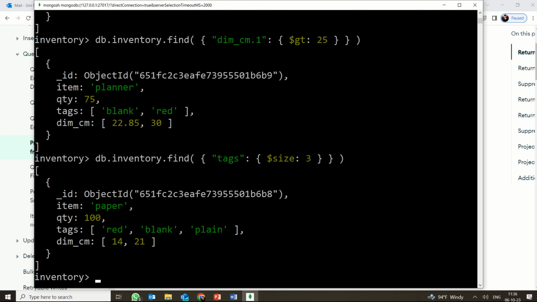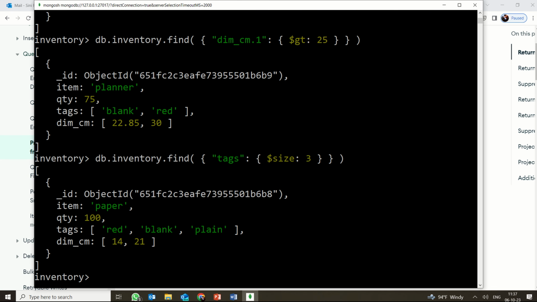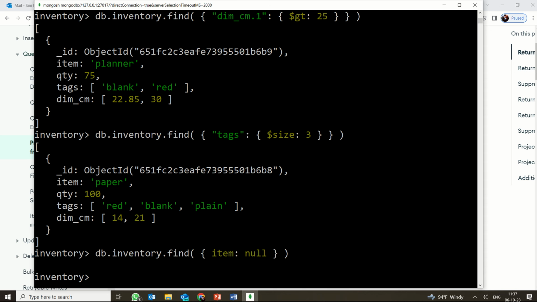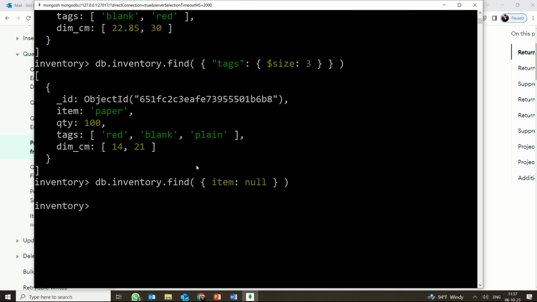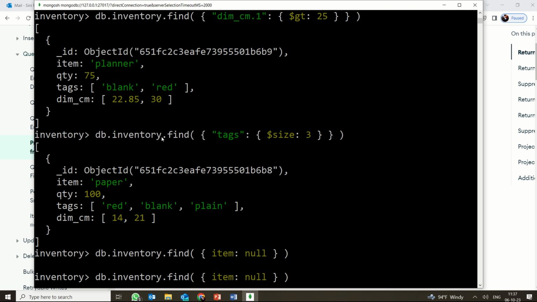It has not run properly. One second. Yes, this is the one. So nothing is there with the item null. Sometimes when you get the answers and you feel it is not proper, just go and check, because when we use this operator, sometimes it will not copy, or it will not get the right result.